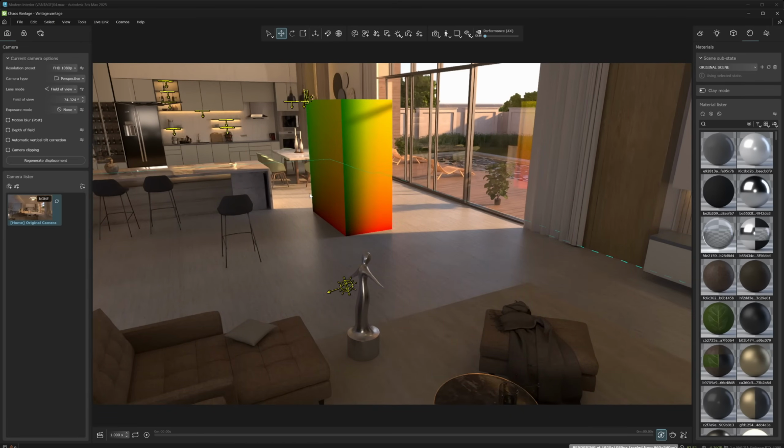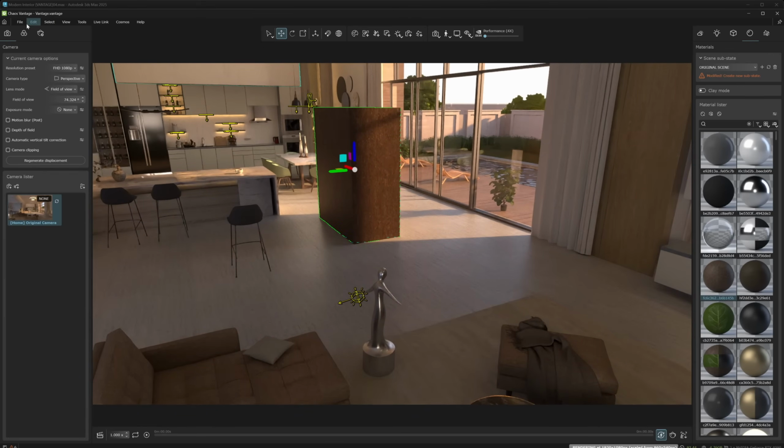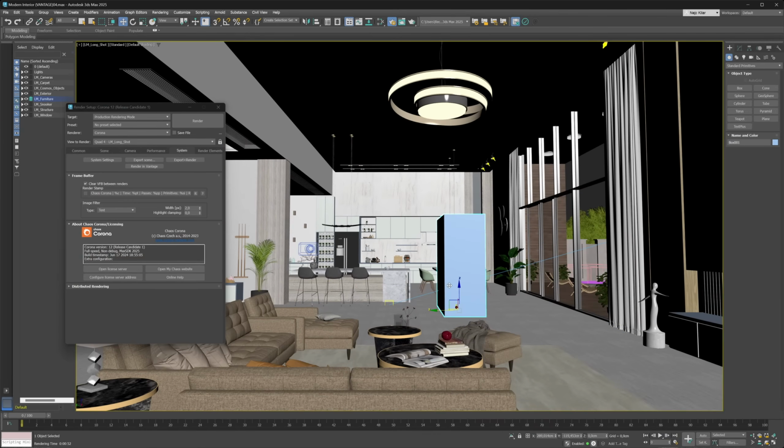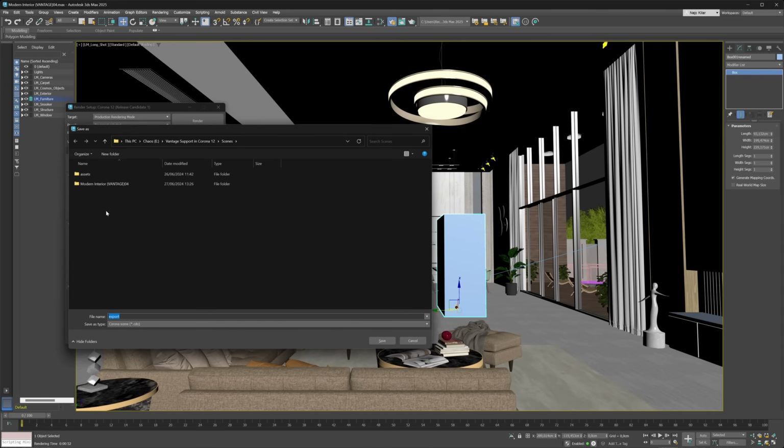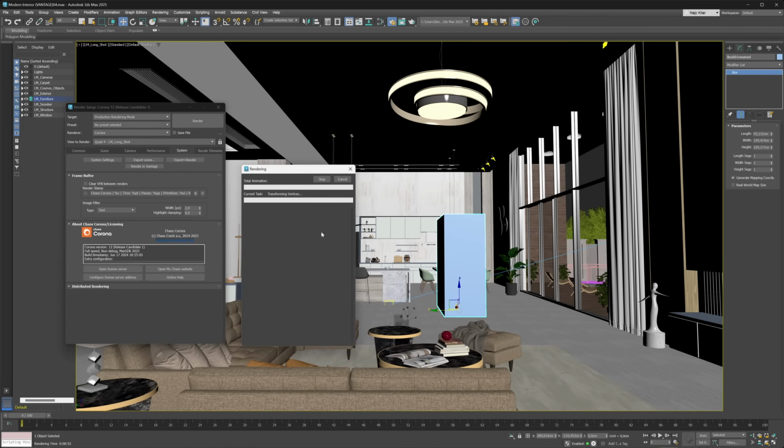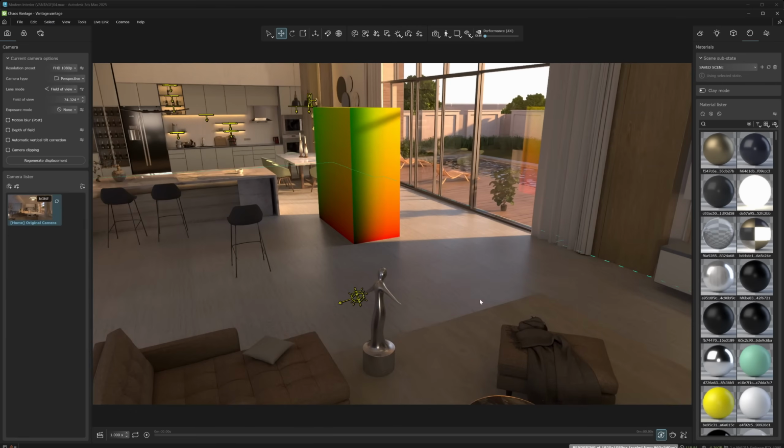Now, one important thing to note here is that if, for example, we apply one of these random materials to our box here, and we save the Vantage file, and now we go back into 3ds Max and rename our box, let's just call it something random. And if we now re-export the scene, so we made some changes to our box and we're going to re-export it, overwrite the scene, and give it time to do the export process.